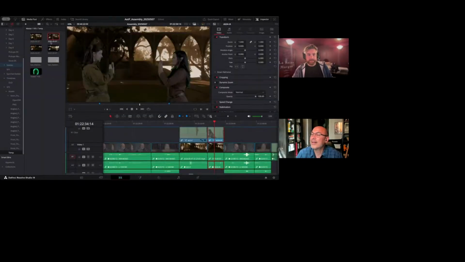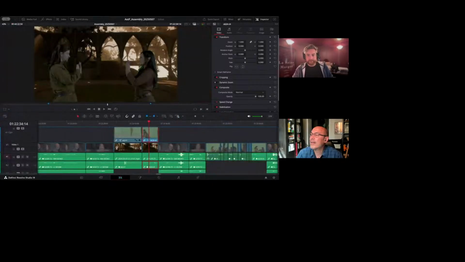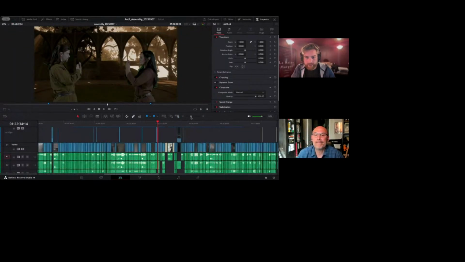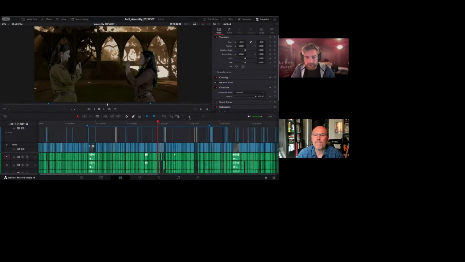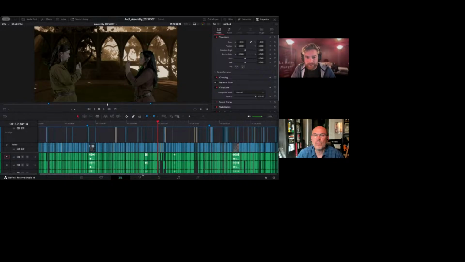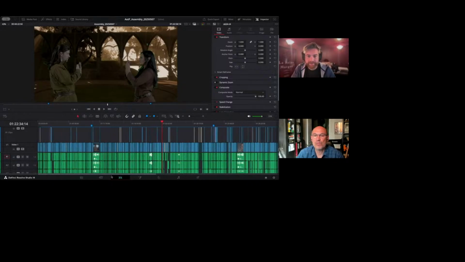And let's zoom out here. These are all the shots in the show. So all those little tiny bits I have to fiddle with and finesse until they look good. And it's just me at this point.